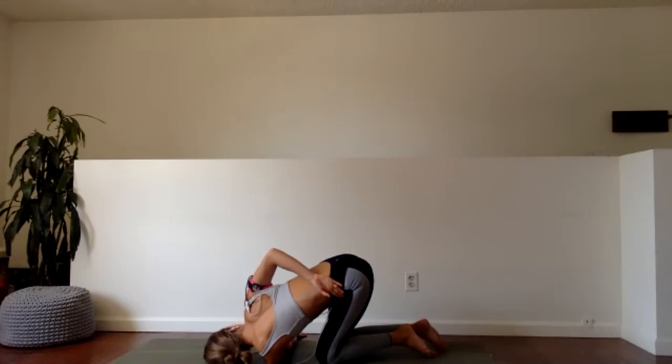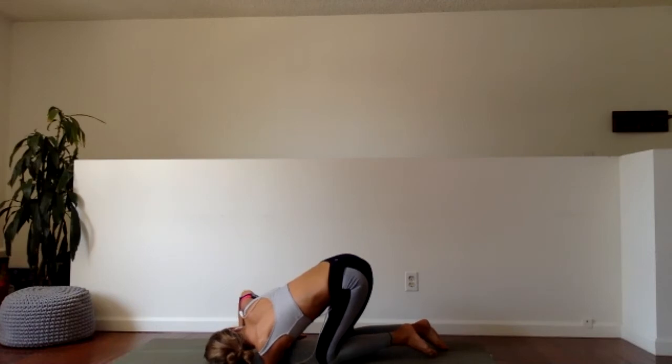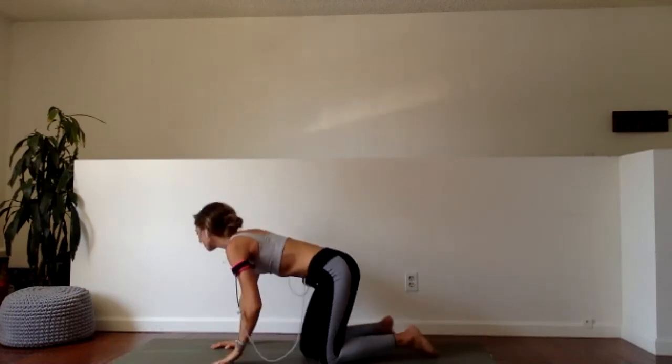And as you're here, keep pressing into the back of the left arm and lifting the right shoulder up. And breathing. 3 more. Good, press the right hand into the mat. Come back up through center.